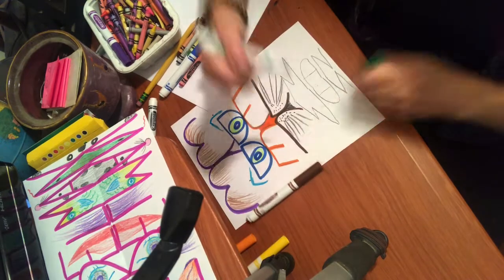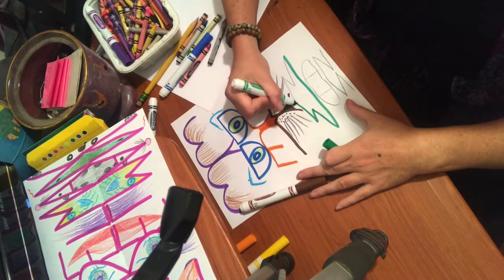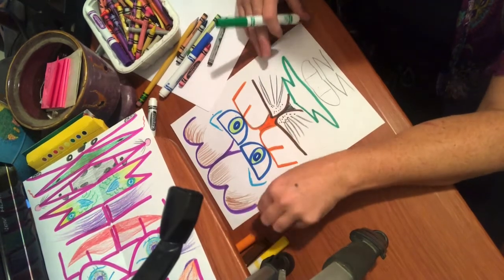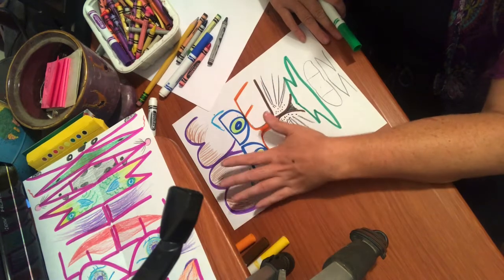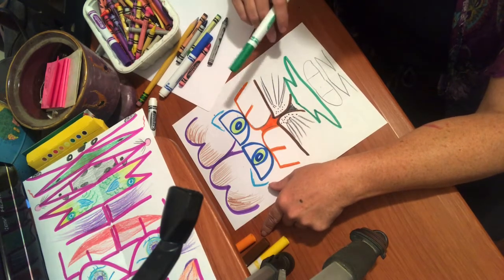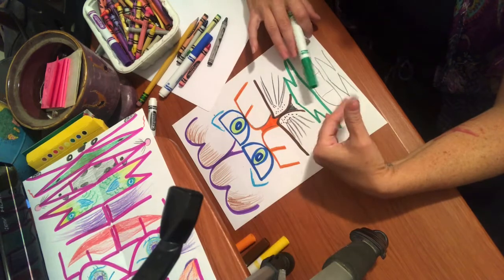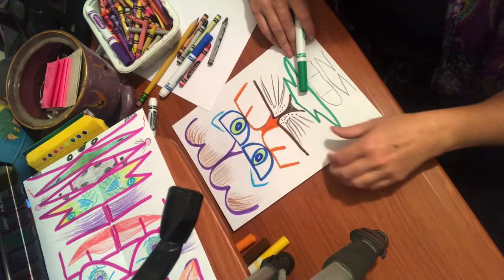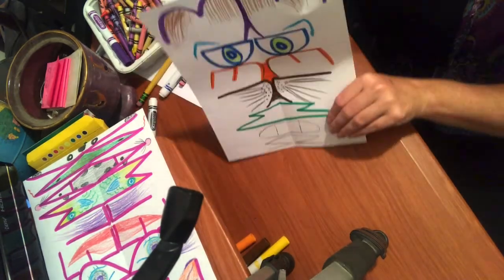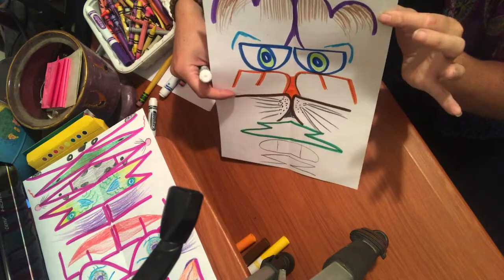Maybe I can make the ends like his collar. I can grab another color — some green and go over this. These are just really fun because you get to take something that you weren't quite sure what it was going to be and turn it into something else. Before this online I have another place you can click that has the book Ish, and it shows an artist who's having trouble with their art — like, oh, it doesn't look like exactly what I thought it was going to be, it's only Ish. But you'll see how that artist is able to take that mistake and turn it into something awesome, and I feel like that's what's fun with our names here — we can really take something and start turning it into something else. You can see my name here, and then you can see it's turning into this really crazy creature.